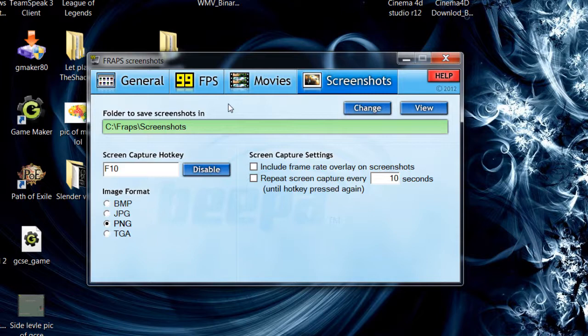But the one thing that is one of the most important things about Fraps is if you have a desktop computer like me, get 2 internal hard drives. You need them. You need one really big, like I have a 1.5 terabyte one, a Seagate, I think it's Seagate 1.5 terabyte hard drive, and that's the one I record onto. That's the one that's called F in this computer at the moment. Basically, all that stops from happening is Fraps lagging out, because if you try and record on the same hard drive as you're running the game off, it puts a large amount of strain on your computer, and basically your computer will not like it.